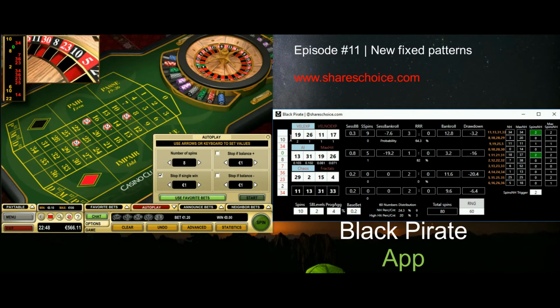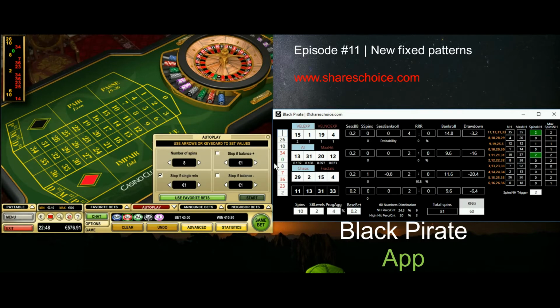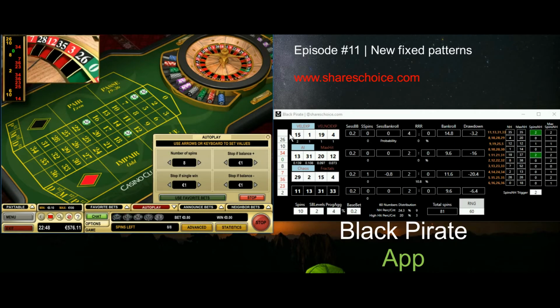Of course we know the probability of every number, every spin is the same, but we know that not all the time just one or a few numbers are coming, but mostly numbers are distributed most of the time following a normal distribution. Therefore I'm helping myself with this new part, which I call fixed patterns, to include this strategy in my play once I spend the time playing according to, for example, velocity numbers.